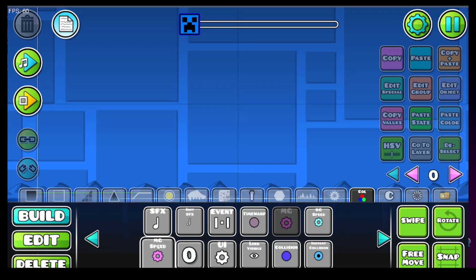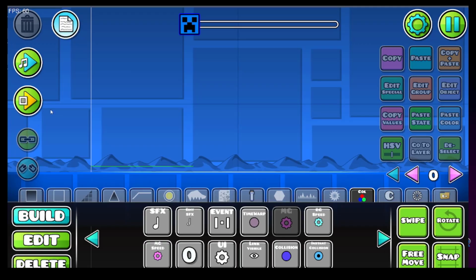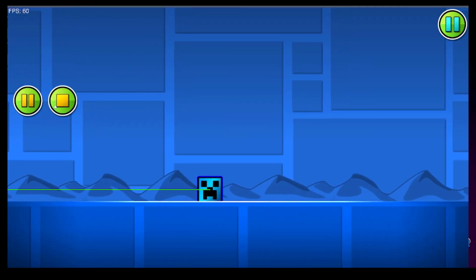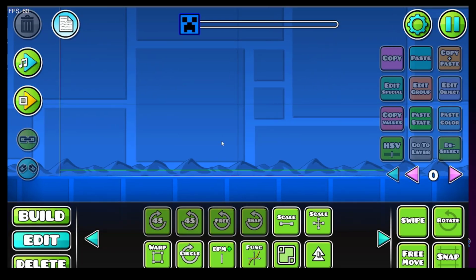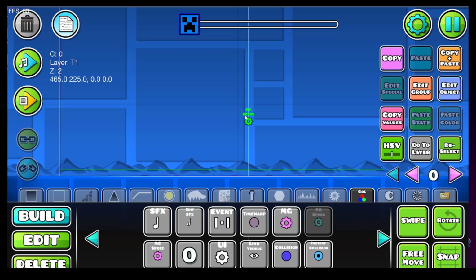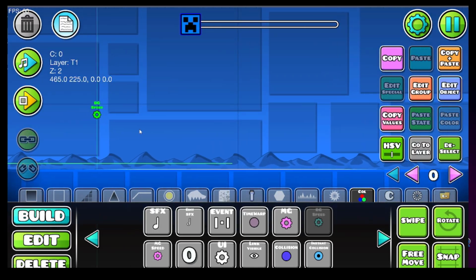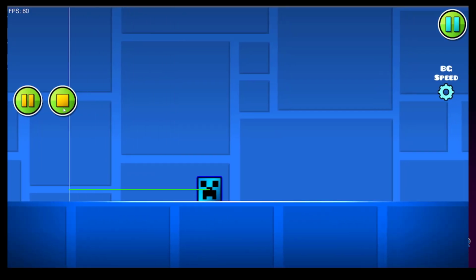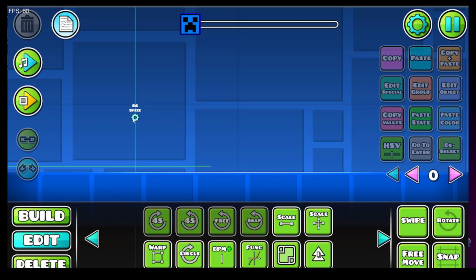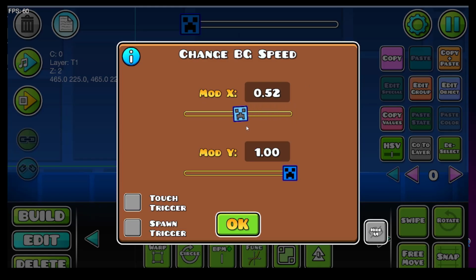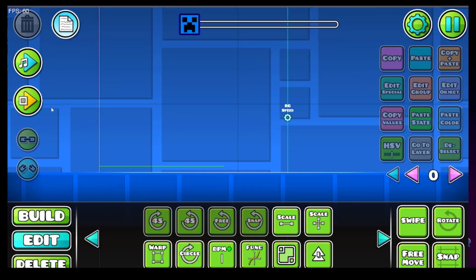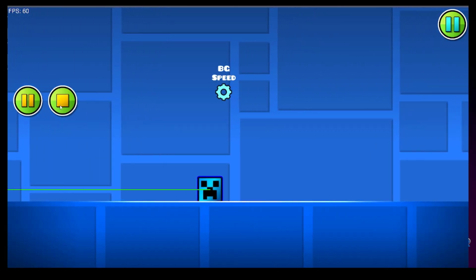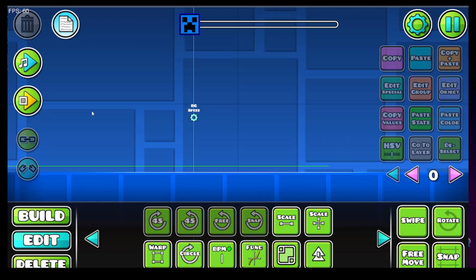Background speed and middle ground speed change the scrolling speed of the background. Whenever you move left, you can see the background moves pretty slow. By default, it's going to move at the same speed as the player or the ground, like it's an object. Now, you can set the X speed, like this moves halfway, but it still moves pretty fast.